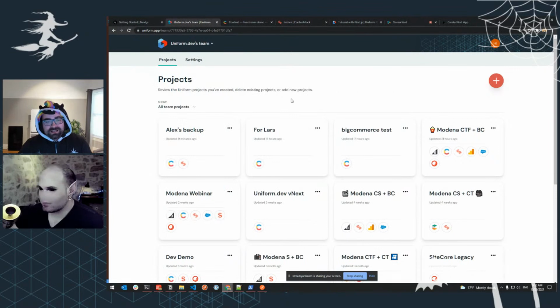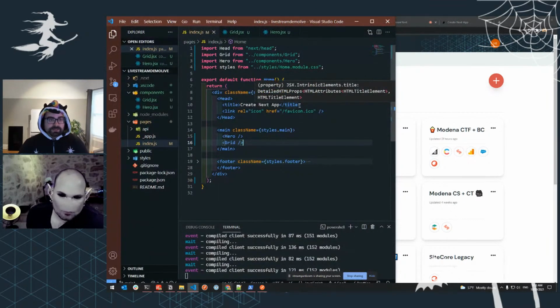What this allows us to do is use best of breed headless technologies and turn them into a digital experience platform. Essentially, it allows marketers to compose pages without code and to use personalization and A/B testing on top of those pages. Developers keep using the tech that they love, like Next.js. We're not controlling how you build components, it's completely up to you.